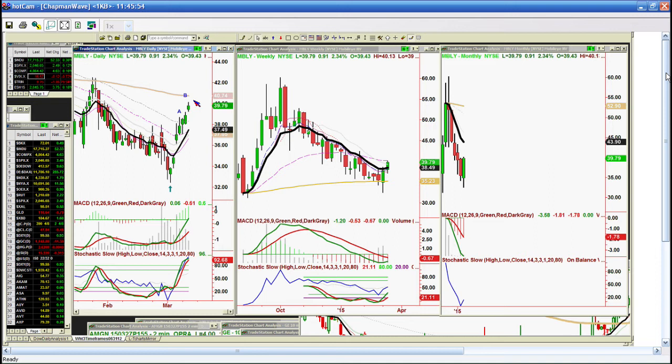The news fizzles, the momentum fizzles, and you can see it had huge volume to the downside, but now it's having equally strong volume to the upside, especially with the gap. There must have been a news-related thing on the 5th of March. I like the action. I think you got in perfectly.